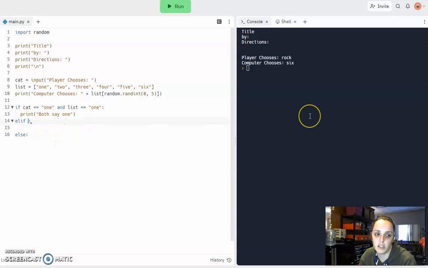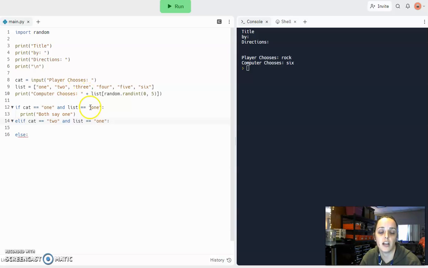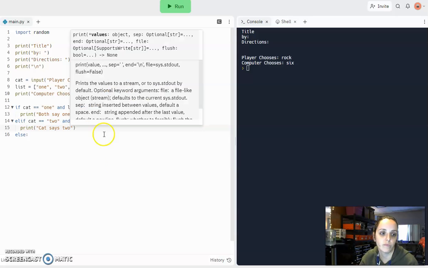Okay. The elif statement is something similar. So let's say if cat equals 2 and my list item is still 1. Okay, let me just check this because I think something is off, because note how it's not printing the same. So I'm going to go back. I've got elif cat equals 2. Oh, I've got just one equal sign. So this is actually creating a new variable, and I don't want that to happen. I want to check and see if the list item was still 1. Okay, and elif is else if. If that's not true, then go down to this and check if that's true. And if that is true, then we're going to print. And in this case, cat says 2 is what I want to print.